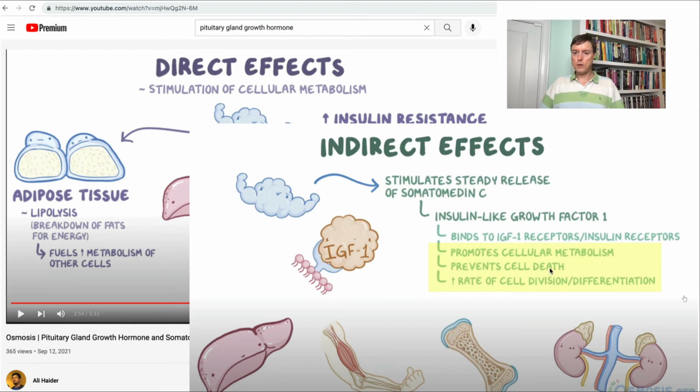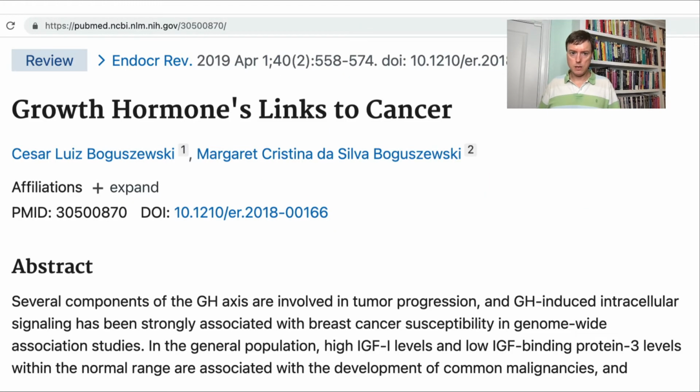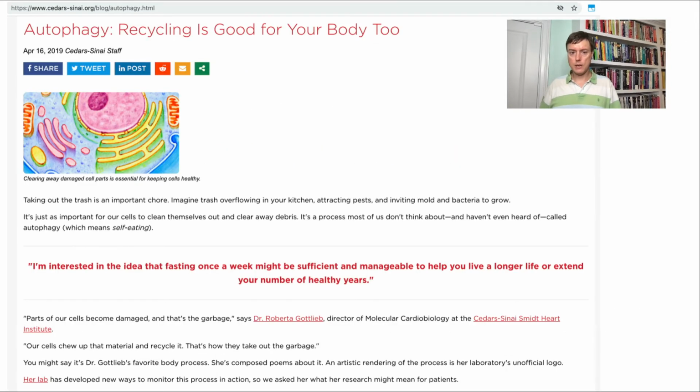When you have growth hormone going through your body, your cells want to speed up and do more. They also are less likely to die. So this is sort of like slowing down apoptosis and other cell cleanup mechanisms, like what's it called? I forget it. We'll get to it soon. And then it speeds up the rate of cell division and differentiation. So in order to grow, you want your cells dividing and then growing and doing things. But there's a trade-off here, because if you're growing all the time and you're never killing off cells, you're more likely to develop cancer, for example. So there's trade-offs in these things, and so growth hormone has been linked to cancer.